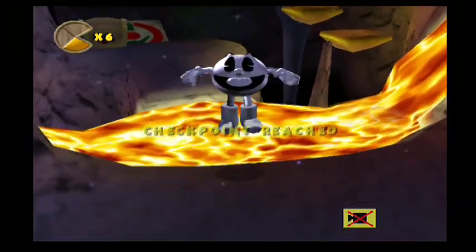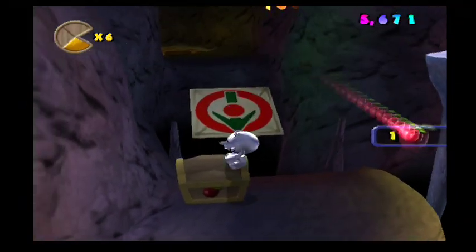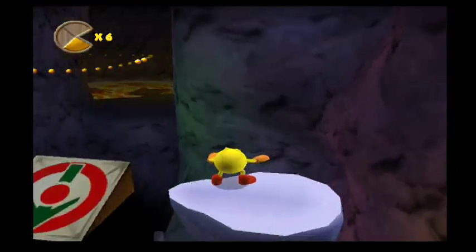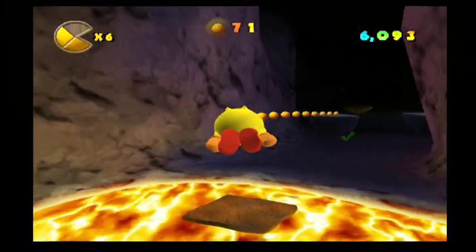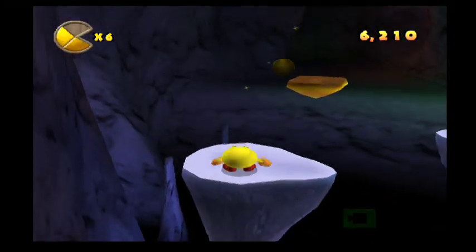You don't need Metal Pac to jump this gap. You can make it just fine with regular Pac-Man. But, yeah. So don't be confused by that little path. Then we can go here. Jump to this pack dot chain. If you make the pack dot chain, you don't have to platform over any of this. You can just fly right over it. Make your life a whole lot easier.